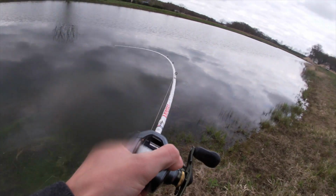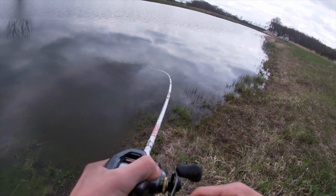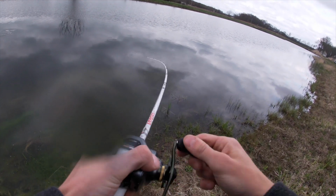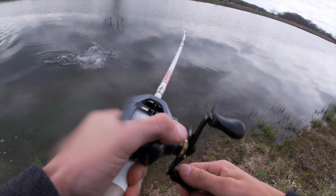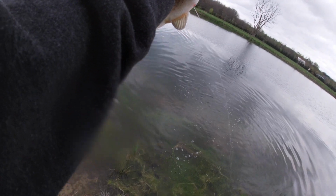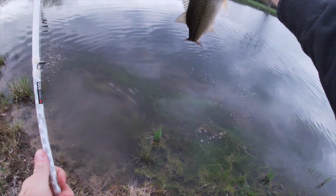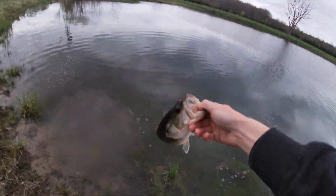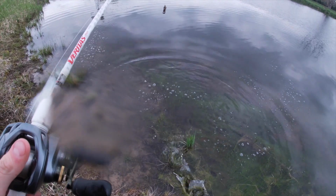Oh wow, he hit that as soon as it hit the water. It feels like a nicer fish. Definitely the biggest one here so far. Not a giant by any means, but he hit that as soon as it hit the water. I saw my line go a little bit crazy. Yeah, there we go. Nice, healthy bass. Back off she goes, guys. Still got both my crawls on that Ugin Squad Kraken crawl. Good fish. Down she goes.